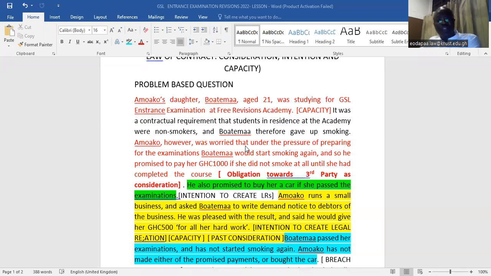The case of Shadwell and Shadwell supports the position that where you owe an obligation towards a third party in a pre-existing contract, performance of that can be sufficient consideration to enforce another promise. Remember, in Shadwell and Shadwell, the gentleman was already under obligation. He had promised to marry the fiancée, and the uncle wrote to him that he was going to support him once he actually marries. Later on, the promised payment by the uncle was not forthcoming. The matter went to court.